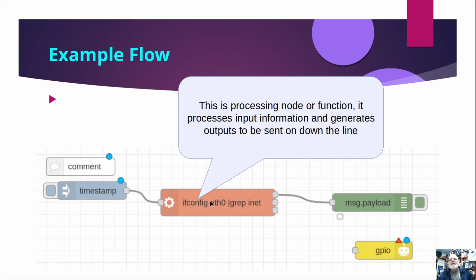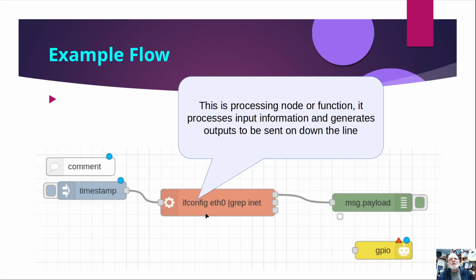This node here is a processing node, so it has inputs and it can have one or more outputs. You can see this one has 3 outputs, although we're only connected to one of the outputs. There are lots and lots of different types of processing nodes to do whatever you want.